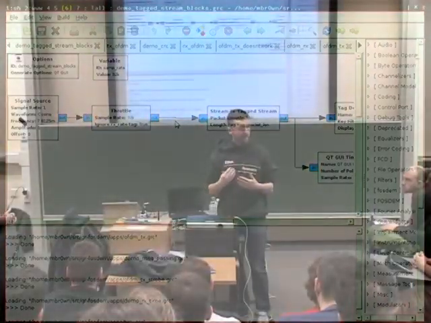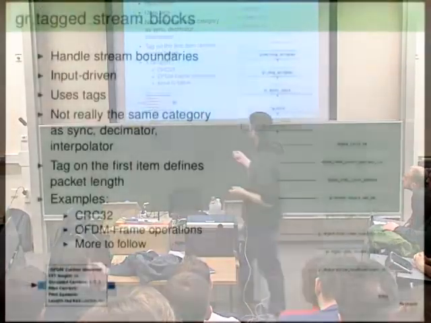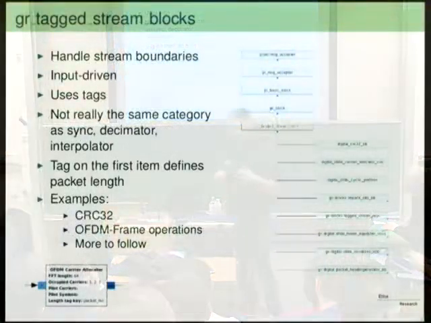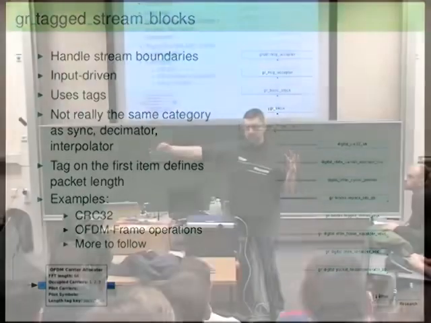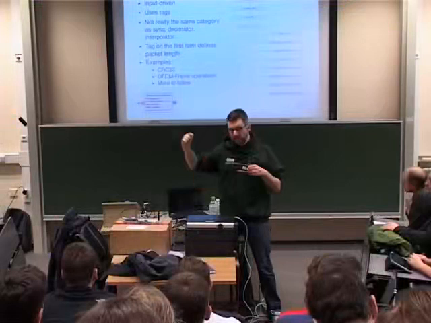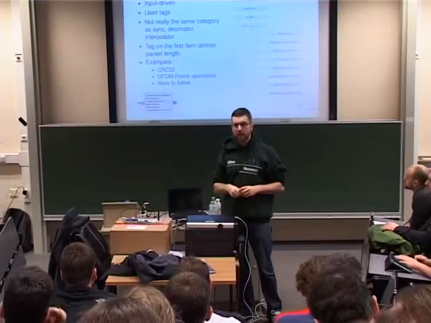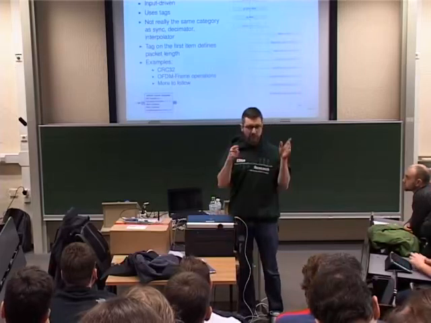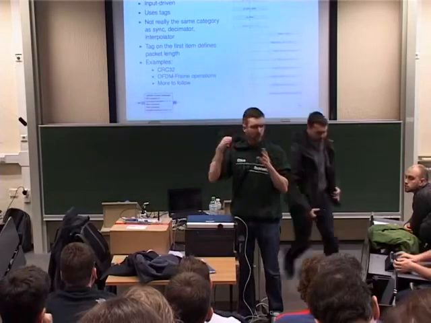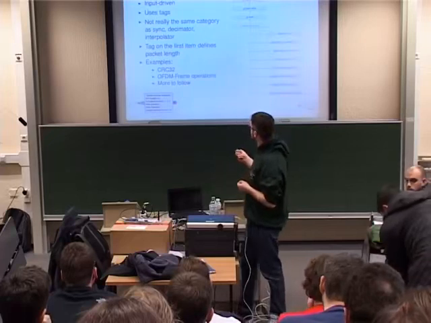But when we're handling packets, this can be a bit awkward. So we introduced this concept of tagged stream blocks, and these are blocks that operate exactly like other blocks, but they understand the concept of a packet boundary. We have a set number of items that go into this block, and the block knows that this is the first and this is the last item. Imagine a filter: you can't filter continuously because you'd have overlap between packets, and this is something we got rid of with this concept.